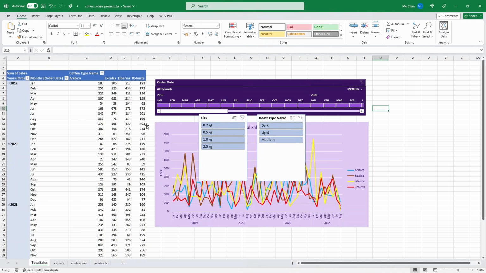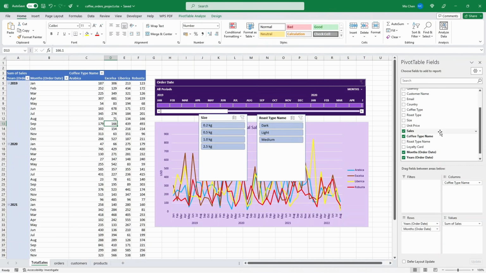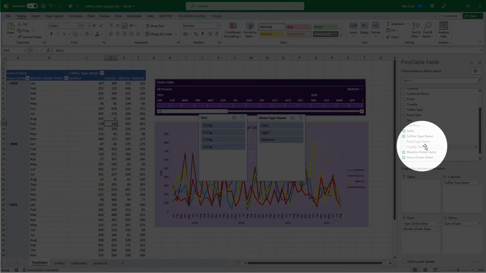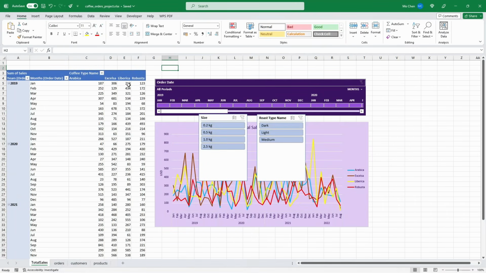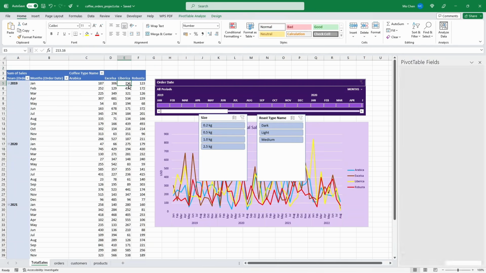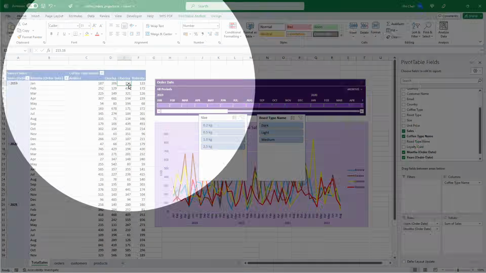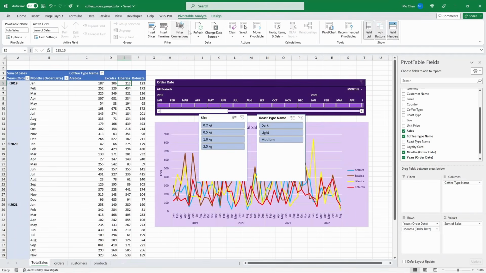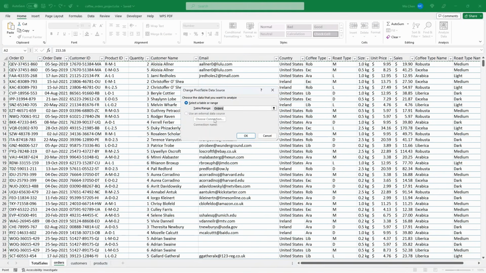And now what's happened is, let me click into the pivot table, and you can see here in the pivot table fields, I have loyalty card, because my data source is the orders table, and it just brought in whatever column I added to it. So the way you can see your data source is by going to pivot table analyze, and then clicking into change data source, and then you can see your entire data source, which is the orders table.